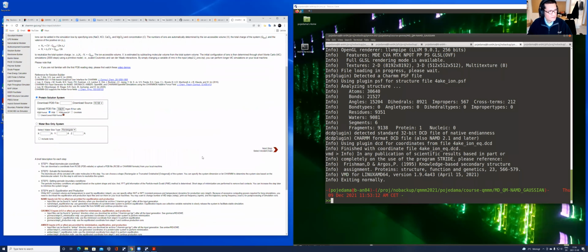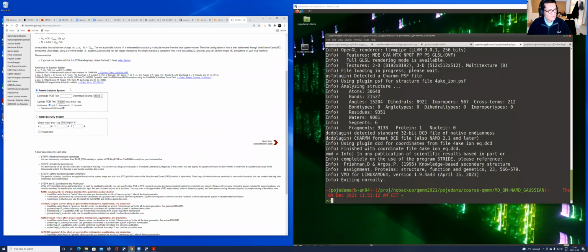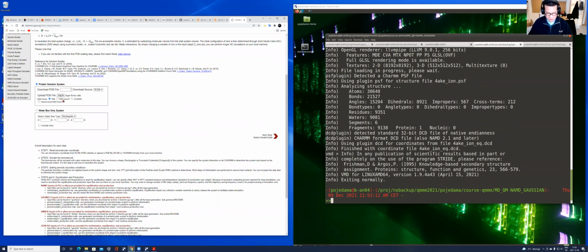And then it will ask you about the type of protein. So in the present case, you are using 4AKE, right? And if you type this, then it will fetch the structure from the Protein Data Bank or the source that you choose here.